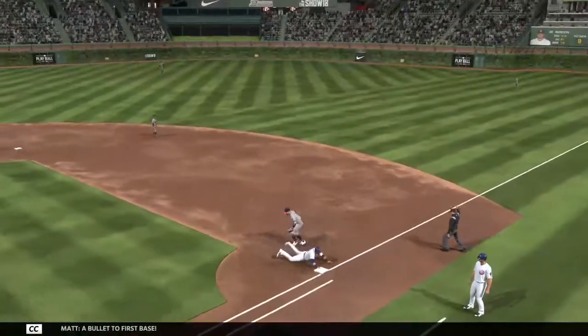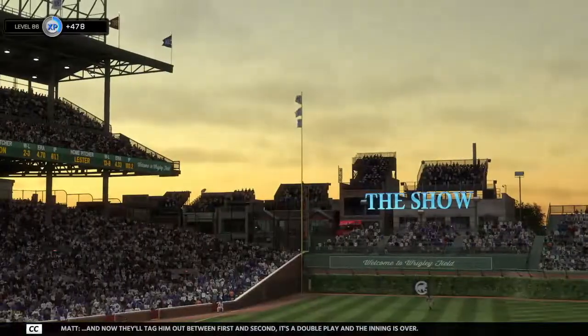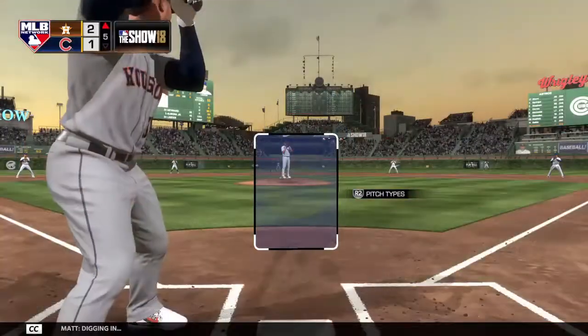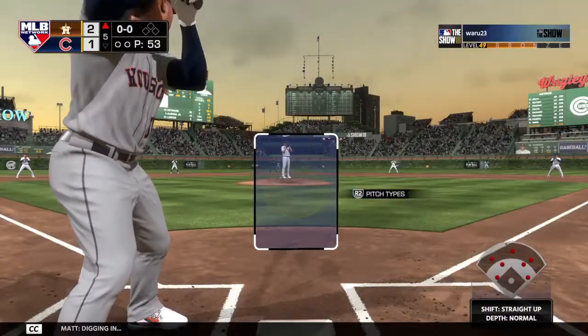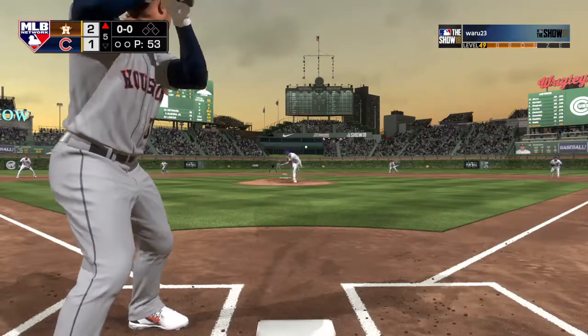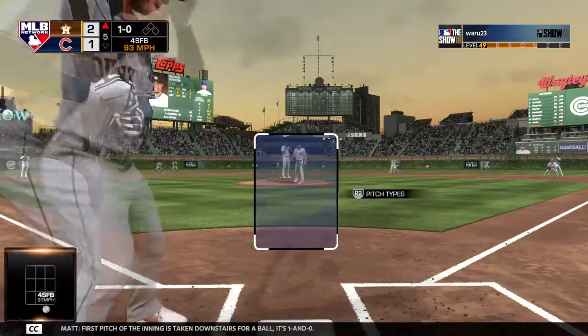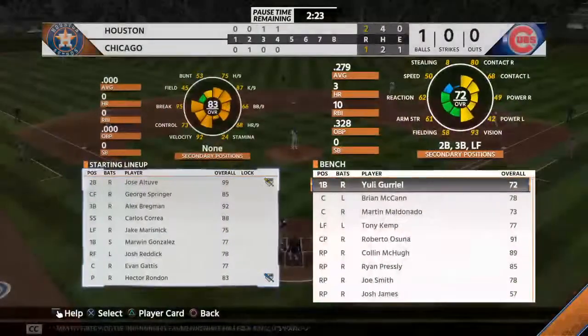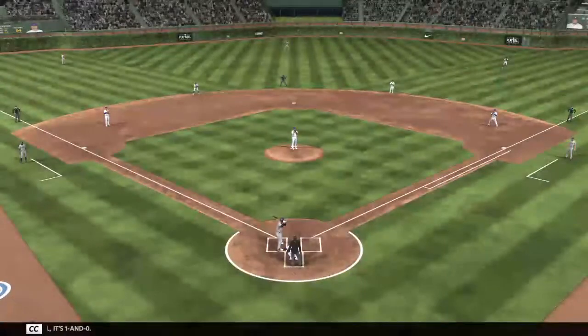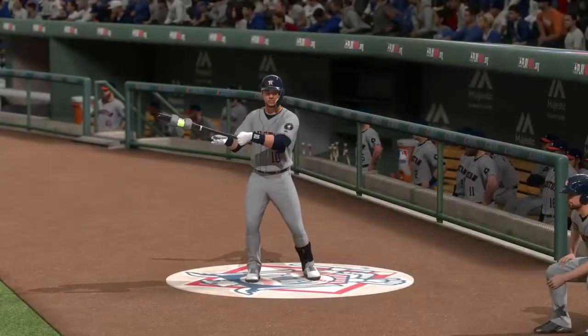A bullet to first base. And now they'll tag him out between first and second. It's a double. Digging in, Hector Rondon. First at-bat of the game for him here in the 5th, as he was a late entrant into this one. First pitch of the inning is taken. Downstairs for a ball. It's 1-0.